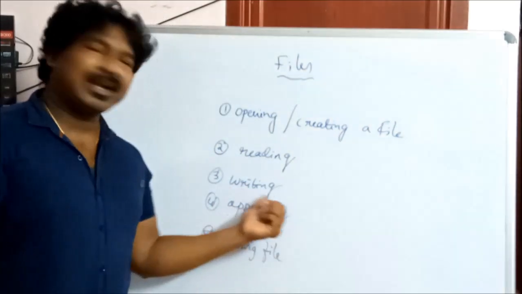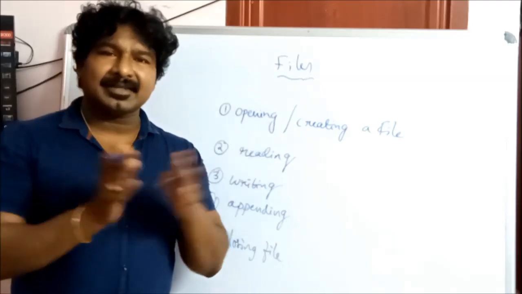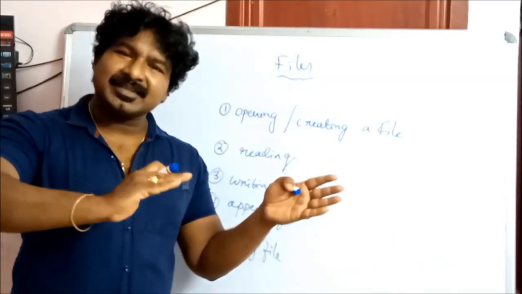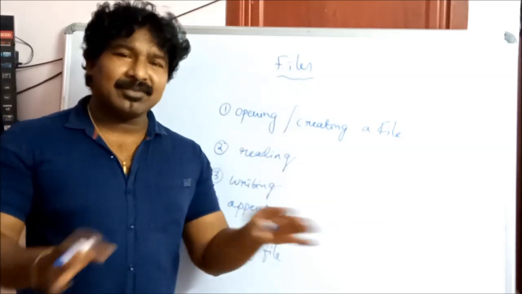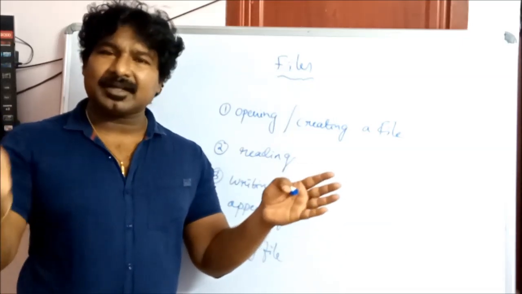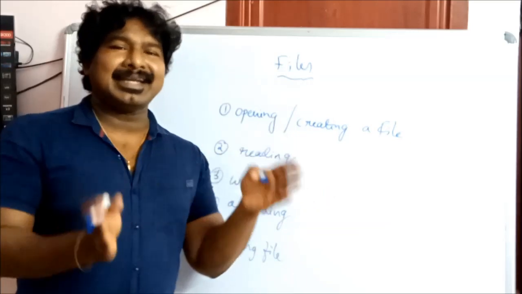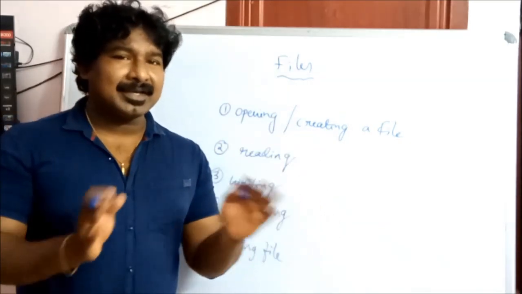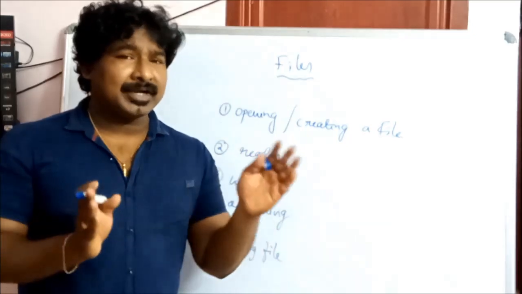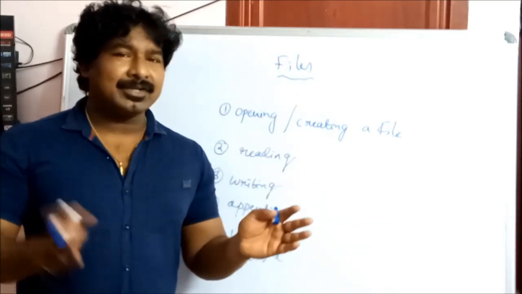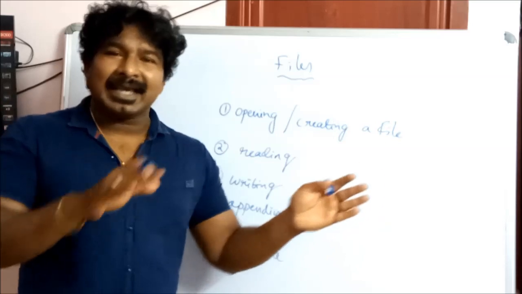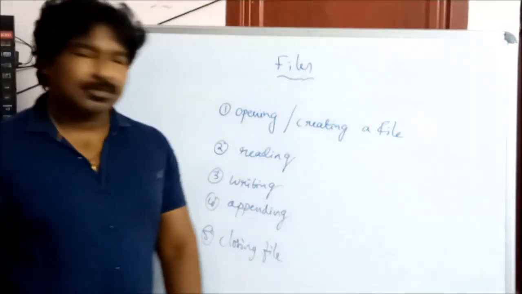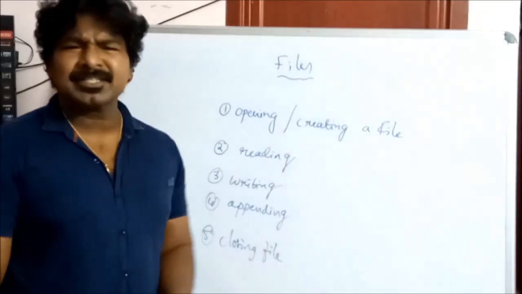Whereas for writing, if there is a file and there is some information in that, when you try to write information into the already existing file, all the previous data will be deleted and whatever data you are now writing will be the data in the file. But for appending, all the previous data will be retained over there. That means it is not disturbed, it is not deleted, and your information will be added to the existing data. That is appending, friends. So these are the basic operations.